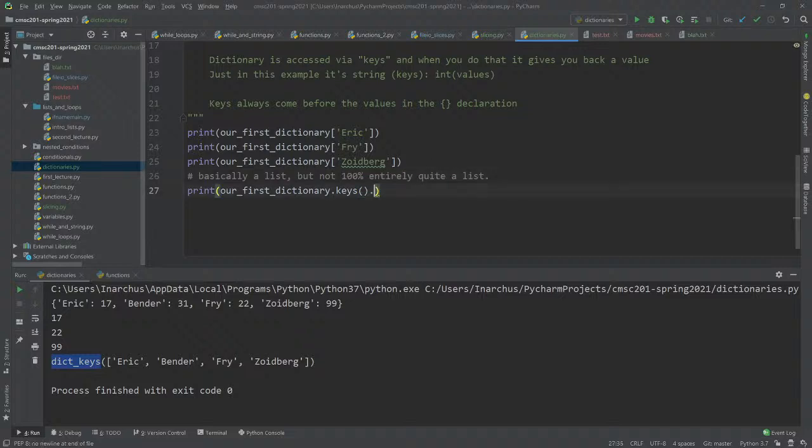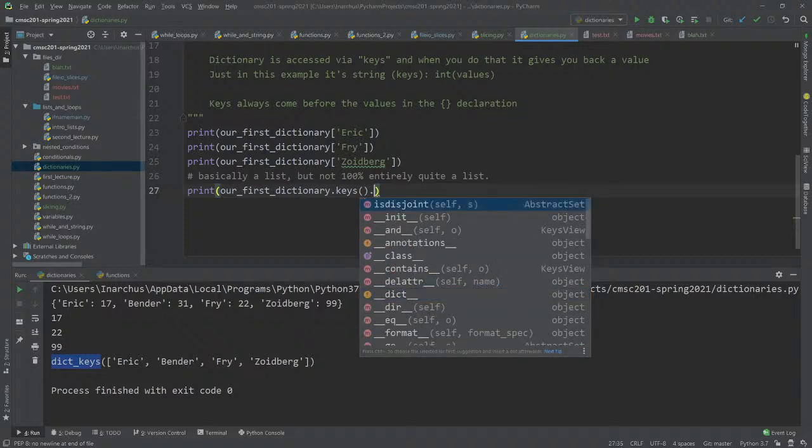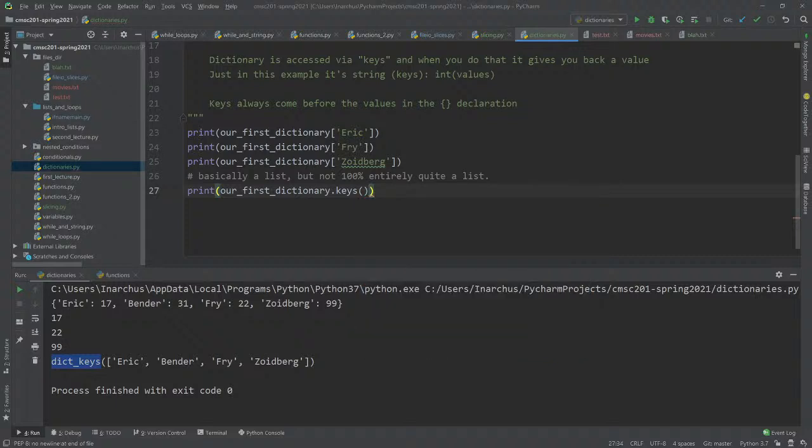It probably has some extra functions in it. Point is, who cares, right? It's more or less a list, and if you ever need it to just be a list, you can cast it to being a list like this, so that it won't display that dictionary keys thing, but it really doesn't matter, so that's not important.